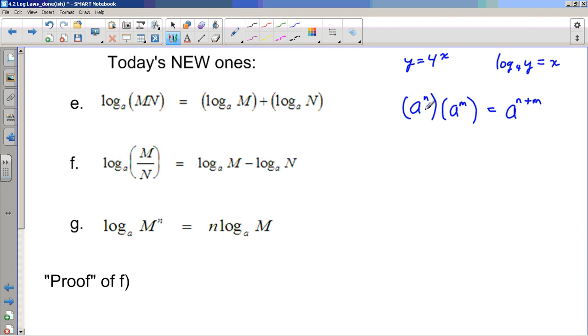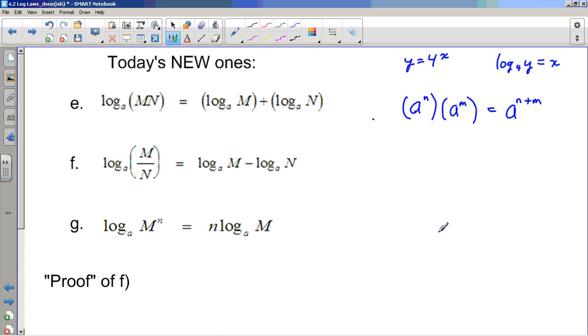When I'm taking the product of two powers with the same base, I add the exponents. We learned that back in grade 10 or 11. So this is kind of like a grown-up grade 12 logarithm version of this very thing. And the other two are also very similar. When I divide two powers, I subtract the exponents. When I have a power of powers, I multiply the exponents. This one kind of looks like this, by the way.